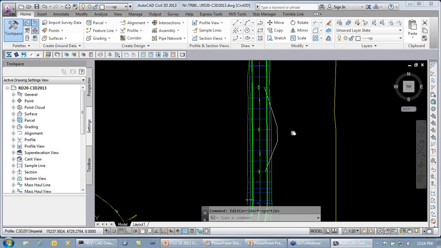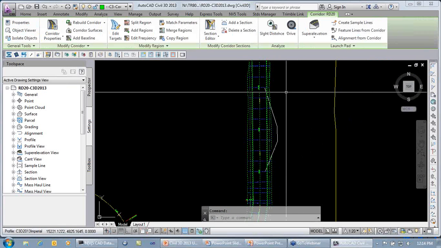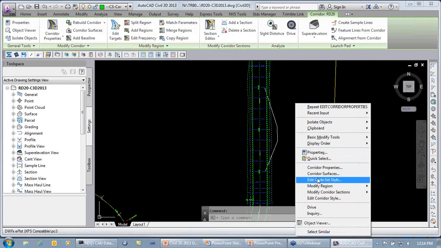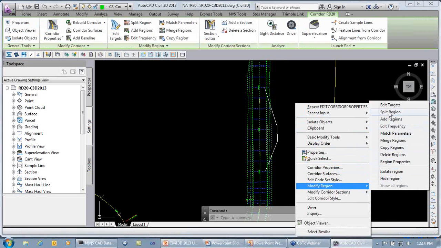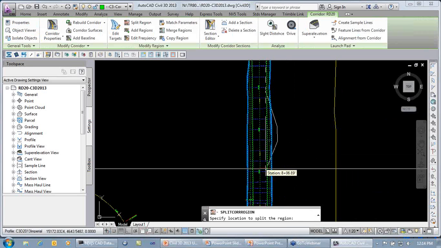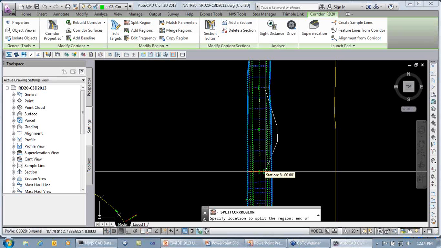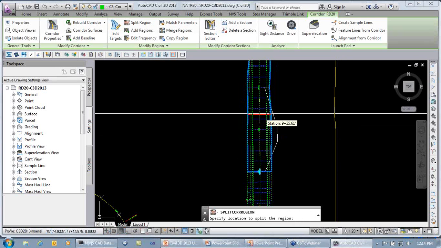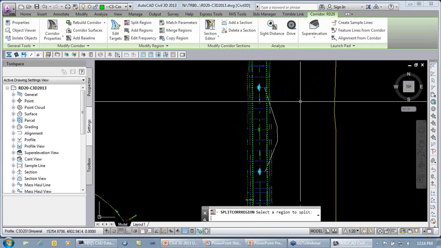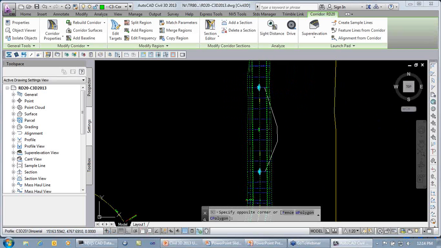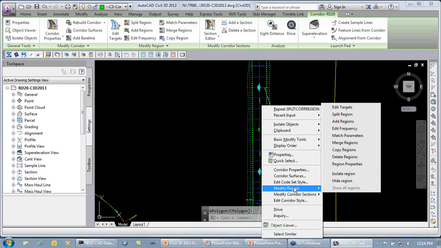I'm going to do a little bit of editing here real quick. I'm going to split my regions in here, and I'm going to add in a section for our next presentation. I'm going to split my region right there, and we'll split that one right there. So now I have multiple regions, and then what I want to do is delete that middle region there.